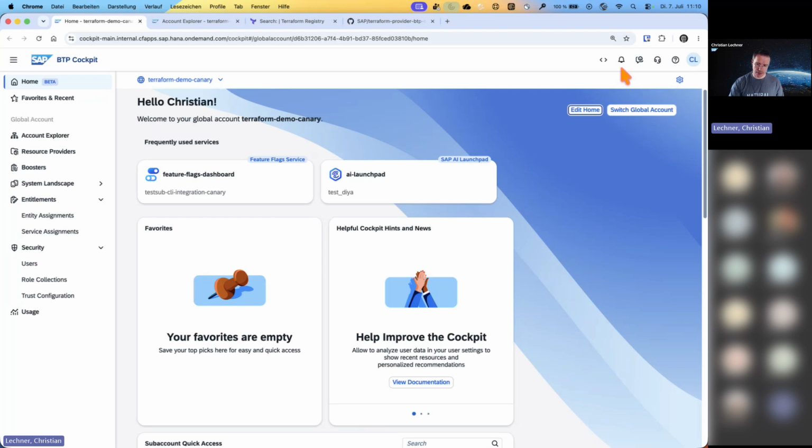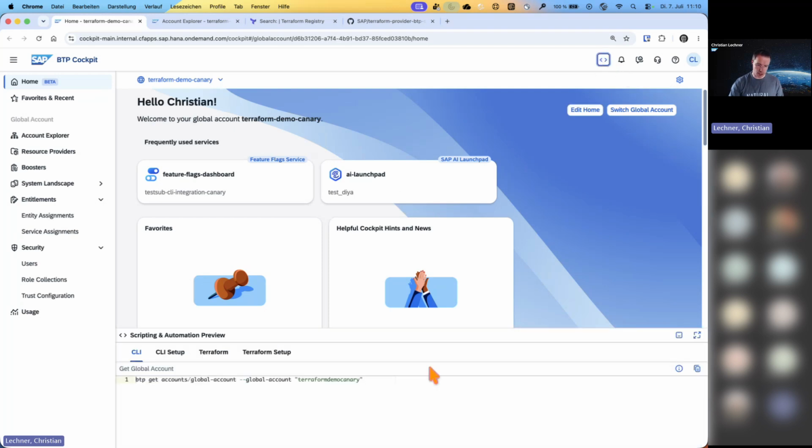And this preview opens up a section at the lower part of your screen, bringing up four tabs. That's currently the way it is. Tabs 1 and 2 are for the CLI part, and tabs 3 and 4 are for the Terraform part. We have split it into the commands so that you can either focus on the commands, or if you want to learn something about the setup, we have some dedicated tabs there.